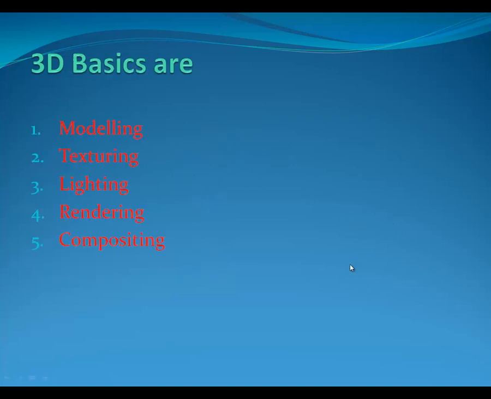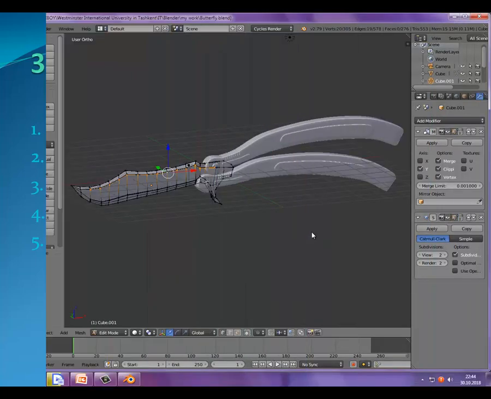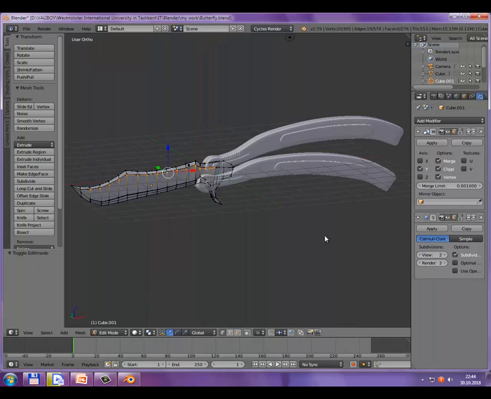And let's move on. There are five basics of 3D: the first is modeling, second texturing, third lighting, then rendering, and last but not least compositing. Firstly, we need modeling.